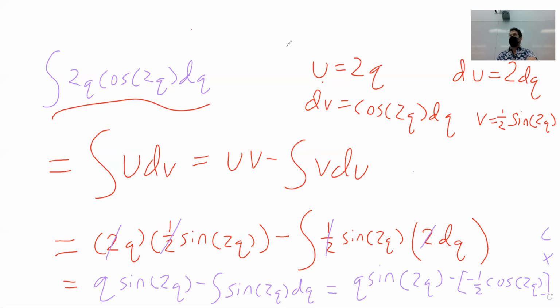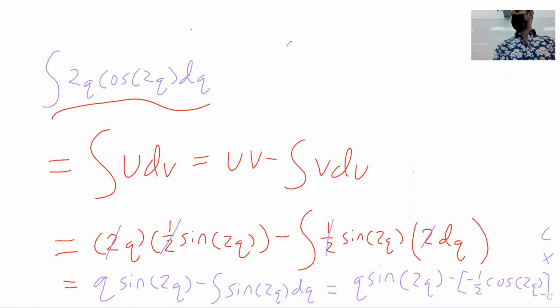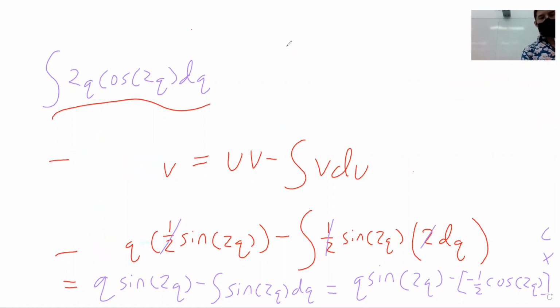Am I okay to erase some stuff just so I can write this completely simplified? So essentially the red stuff is what I'm going to erase. All right. So we get done at 110. Okay. Thank you.